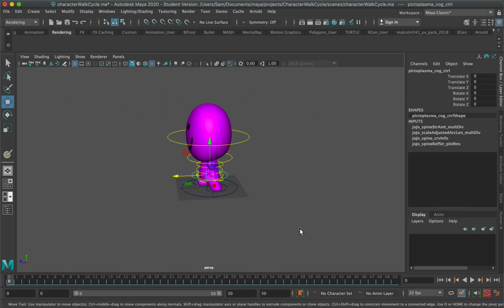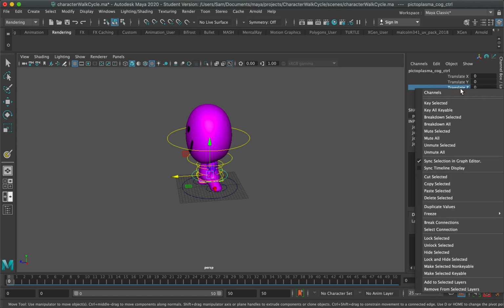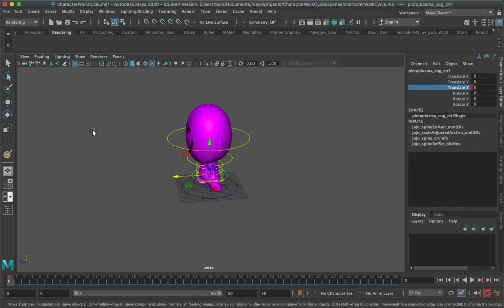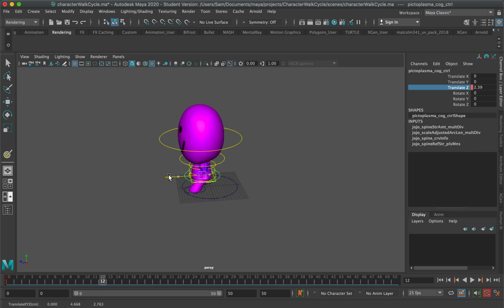So go ahead and click on that to select it. And at frame 0, we know he is going to be right there. So let's click key selected on Translate Z. And on 12, we want his body to be halfway in between his 2 feet. So halfway between 2 and 6, he will be at 4. Make that 4.